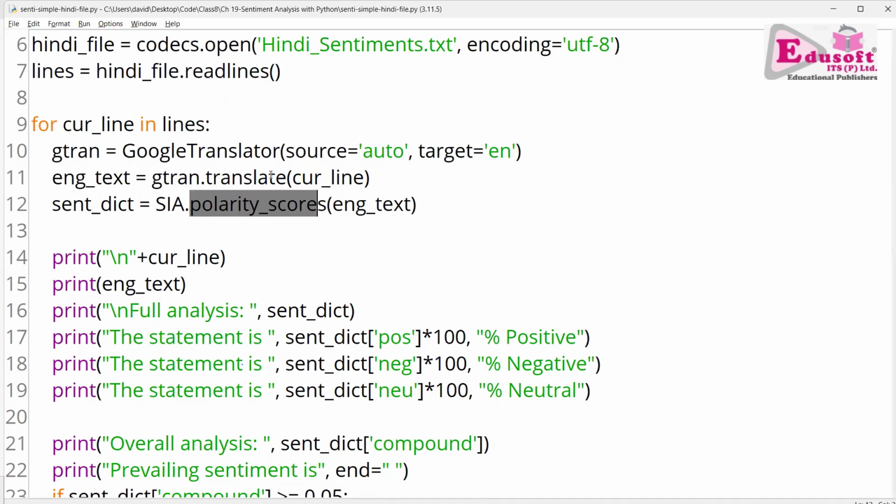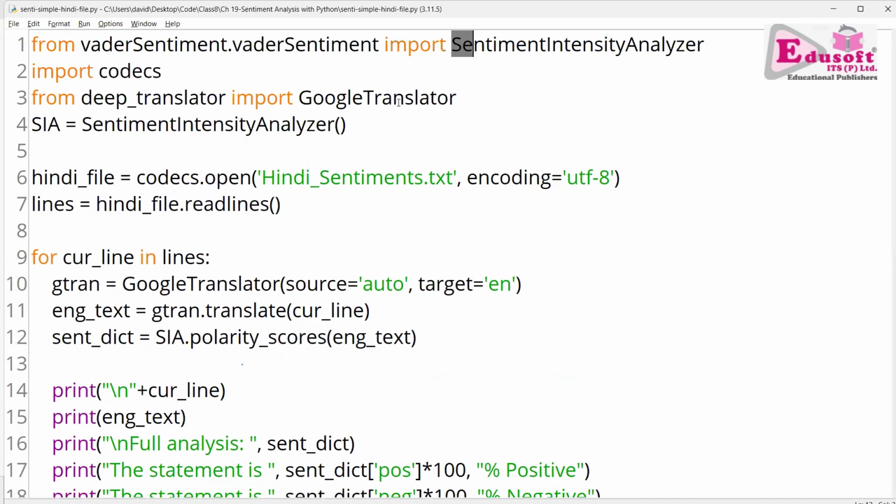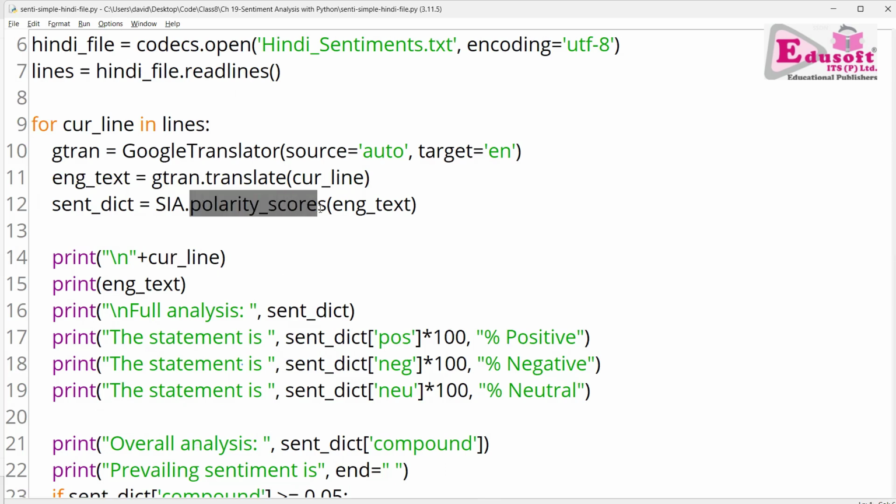Polarity scores. As I told you, Sentiment Intensity Analyzer. This library has a method called polarity scores. It will do the sentiment analysis on English text and will calculate how much is positive, how much is neutral, and how much is negative. And that entire data is loaded into the SentDict variable. It is actually a dictionary of values. And then that dictionary is displayed.